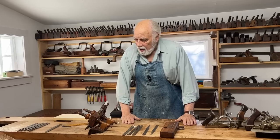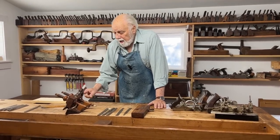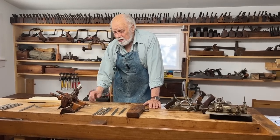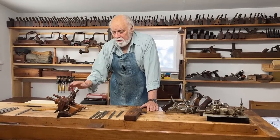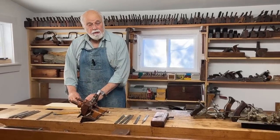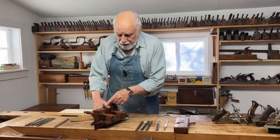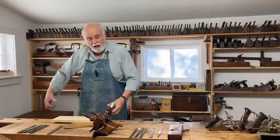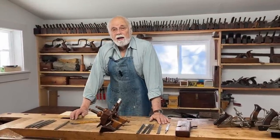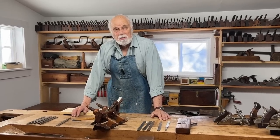So I think that's an interesting little introduction to the Prince of Tools. Remember those important things: keep the fence exactly the same distance away from the skate; by adjusting the fence you can make grooves of different widths than the actual irons you have; and by using the depth stop you can determine how deep the groove is. You'll have a tool that is quiet, pleasant, looks extremely handsome, and will make the best grooves you could possibly hope for.